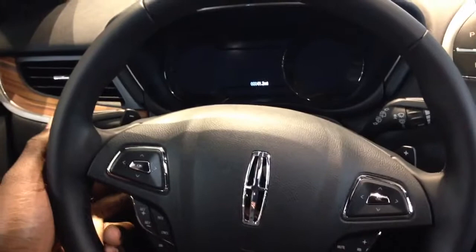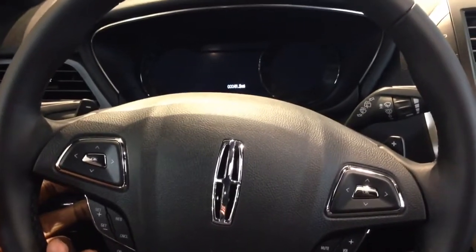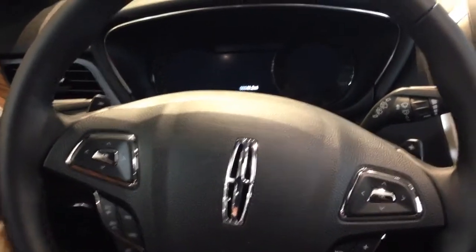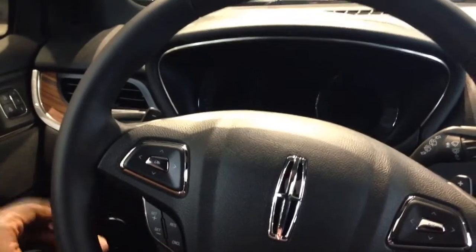The wood looks okay, not glossy. Chrome trim looks okay. Sitting inside the MKC now, I'm very disappointed — the driver's seat doesn't feel like it goes low enough. If you're a short person, maybe that's their demographic, you probably wouldn't have a problem. But I'm a tall guy, so I'm not in their demographic. The steering wheel is just reaching my knees and I'm sitting pretty high — this could never be a car for me.